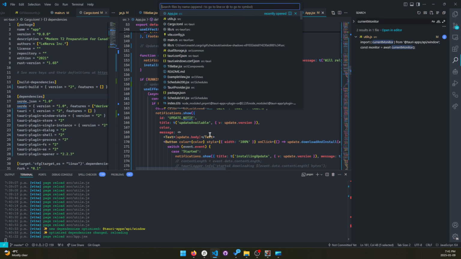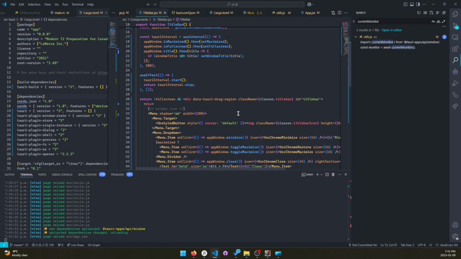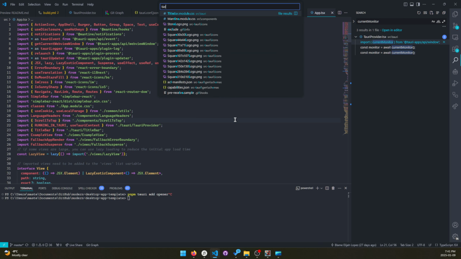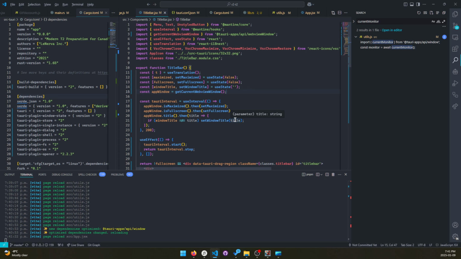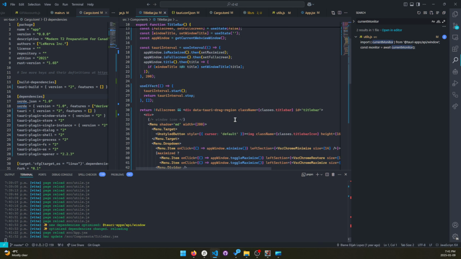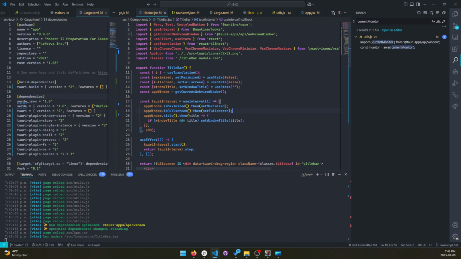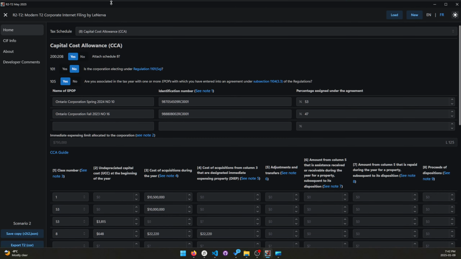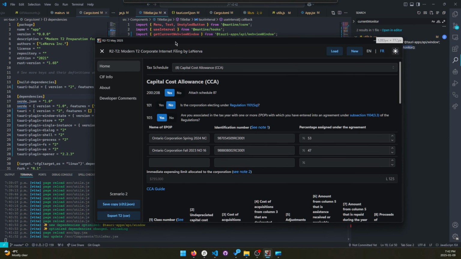Title bar, title is not defined. So what did we do wrong here? We do not know, but that is okay because we have the TypeScript implementation down for us. Let's go. And there you go, guys. This is Tauri version 2 application running.